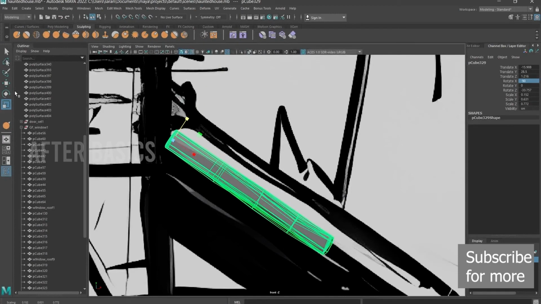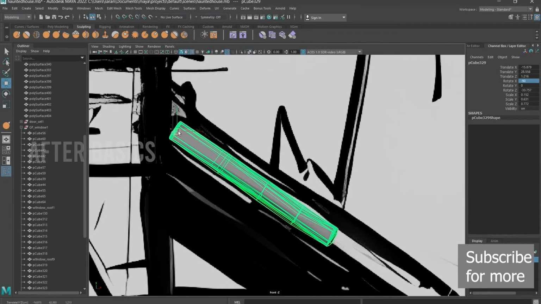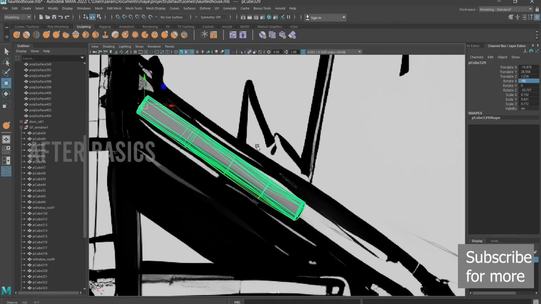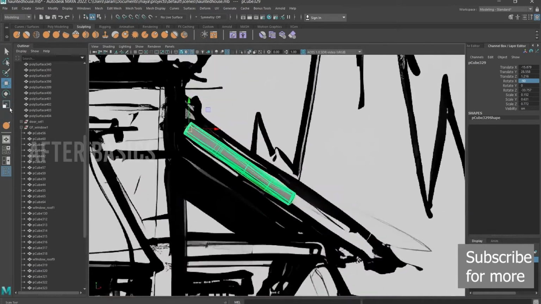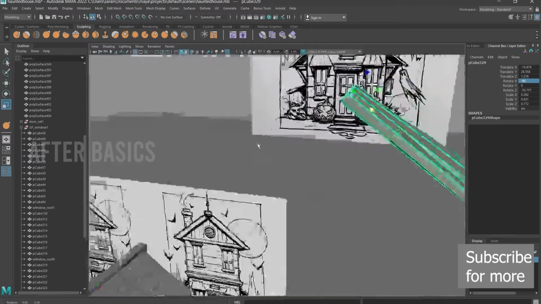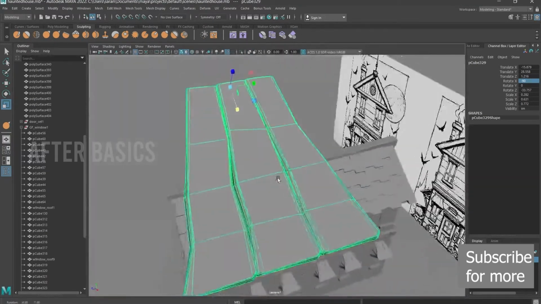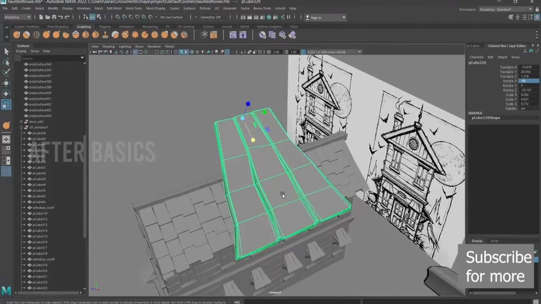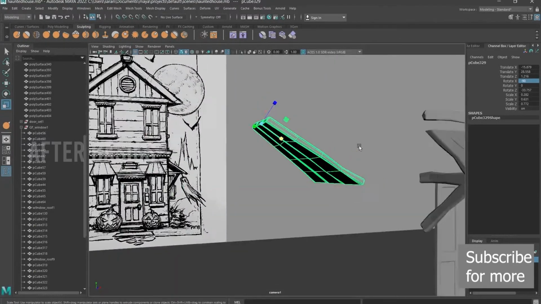Okay, it's fine. We are not gonna add a lot of width to it, just this much. Then increase the scale like this. Then you get this one. It's nice and easy, not a big deal.